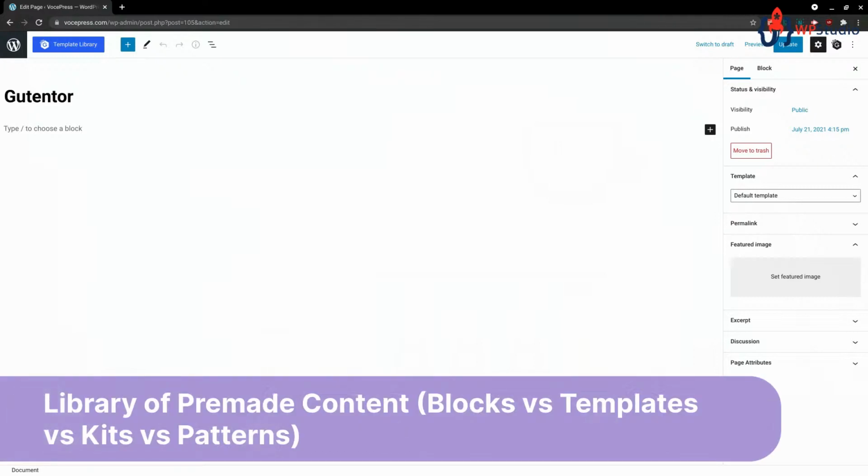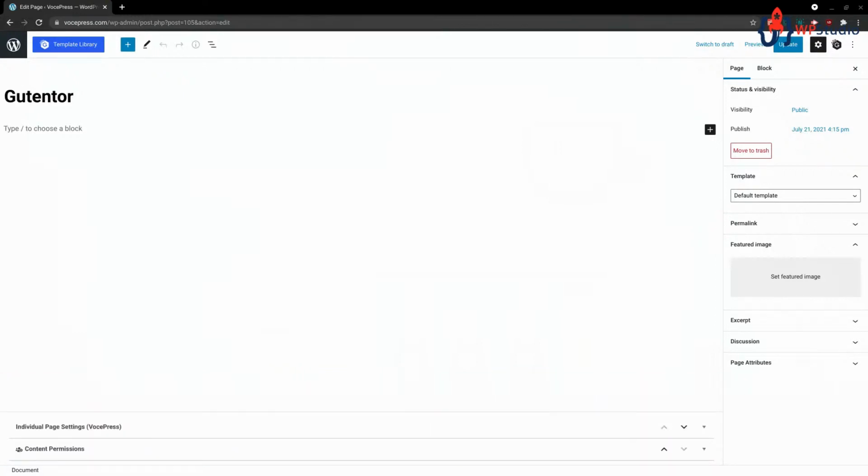And it's this. With Gutentor, it's amazing that it's free because there's a huge library of pre-made content, but it's things like blocks versus templates versus kits versus patterns. So we are going to take just a moment to understand the terminology so that when we start building things, it makes sense.